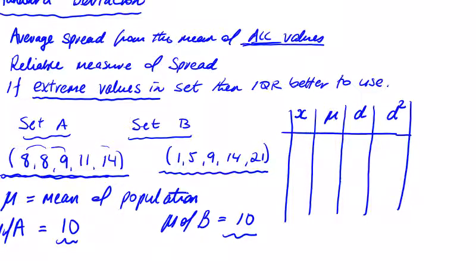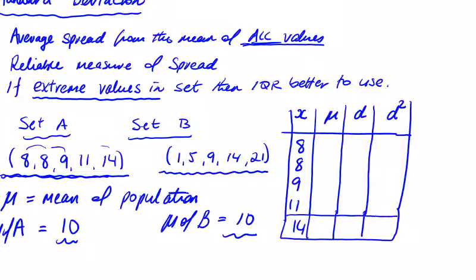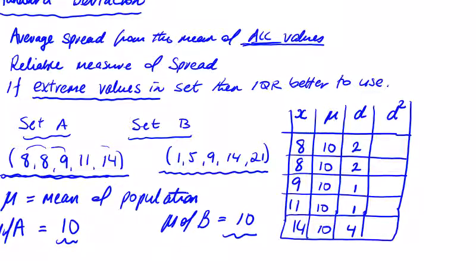So my values are 8, 8, 9, 11, and 14. The difference between my set value and the average, which is 10, will give me D, which is my difference. Now, I'm just going to put them in as positive. The difference here, you could put in as negative too, but we're going to square it anyway. So the difference doesn't matter whether it's negative or positive, but I'm just going to put them in as positive. So we're going to get the difference squared to be 4, 4, 1, 1, and 16.